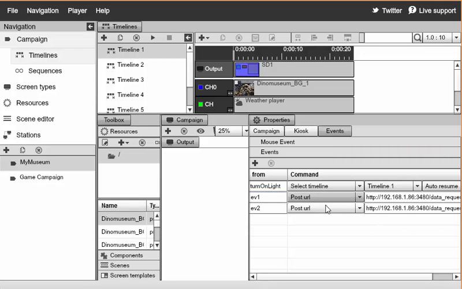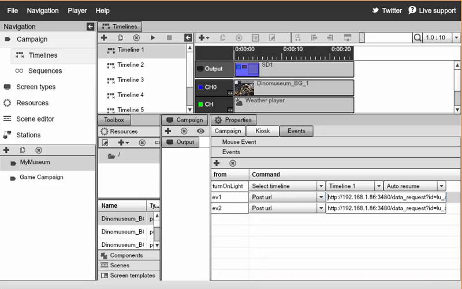Remember, I told you that Vera by default also knows how to receive post commands. So we've specified the IP address of the Vera device as well as the port. And we have a specific command over here, and you'll kind of have to look at the Vera manual to see what kind of commands, and they support many different commands for many different devices. But again, we don't really care. We just do a post command, so it's really up to the manufacturer for whatever smart hub device that you've purchased.